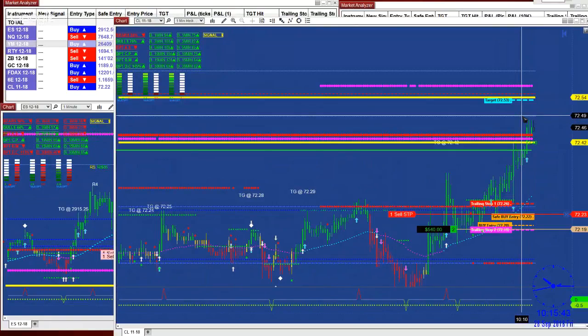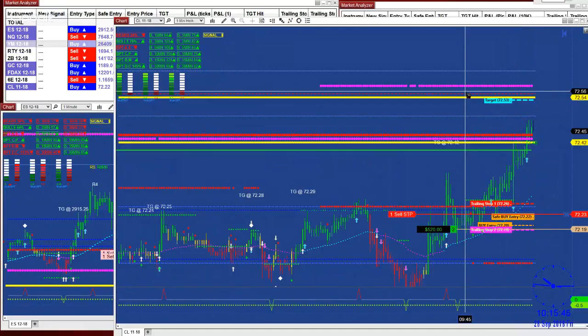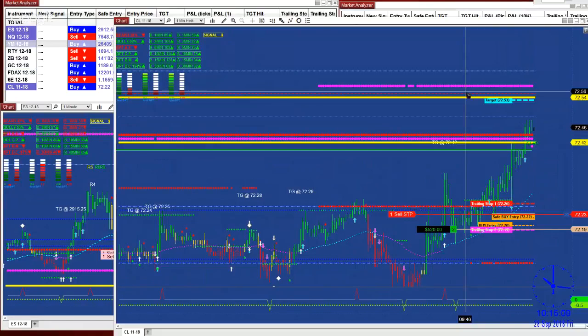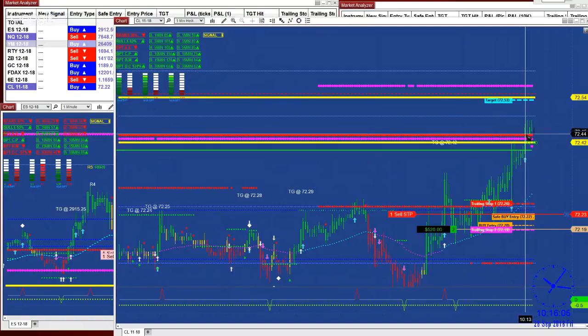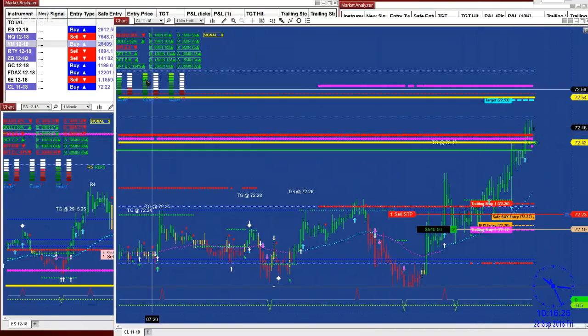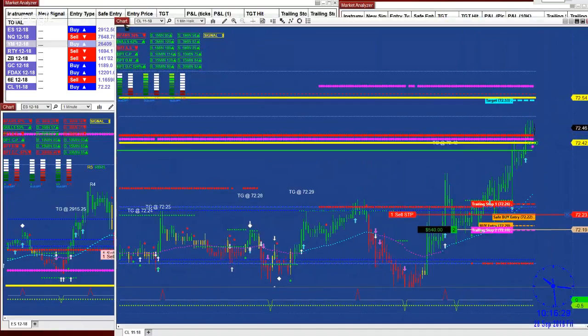So right now, if you really wanted to enter this market, you need to find an alternative where the reversals are. So we can grab this market on the way down, and on the way down it's going to cause a lot of sideways, but then we are nailing it from top to the bottom or from the bottom to the top. On the CL, for the last 5-10 minutes, it has done nothing. Your best option with the CL is not to auto trade either. If you are really itching for a trade in the CL, go ahead and take a coin and flip it, because that's what you need.